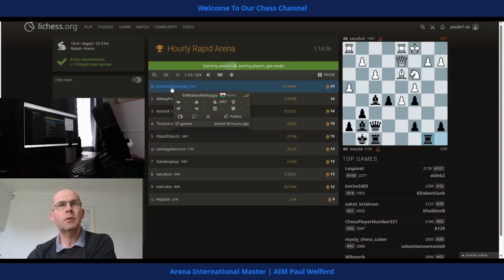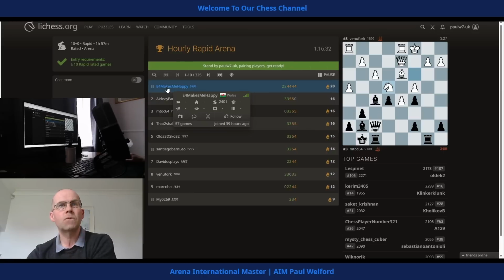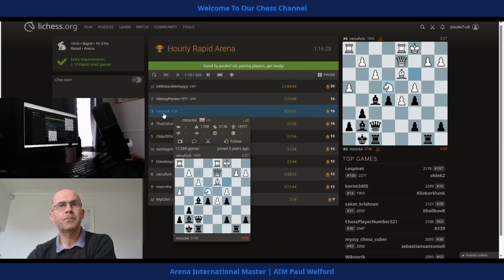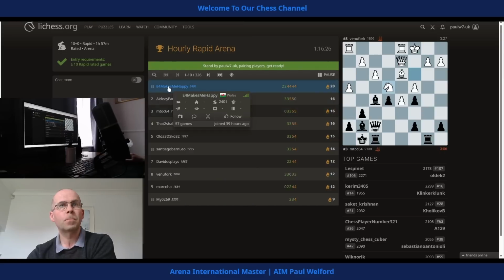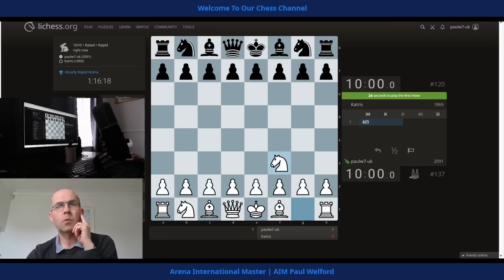Ooh, new account not even 2 days old. And 2400, that's a little bit dubious. That's a bit dubious, isn't it? 39 hours old. Okay, 1869. Good luck. We've actually played before. That could have been any time control.